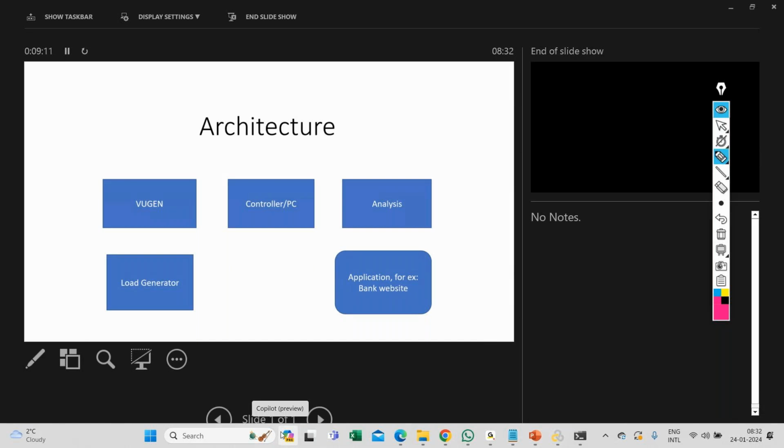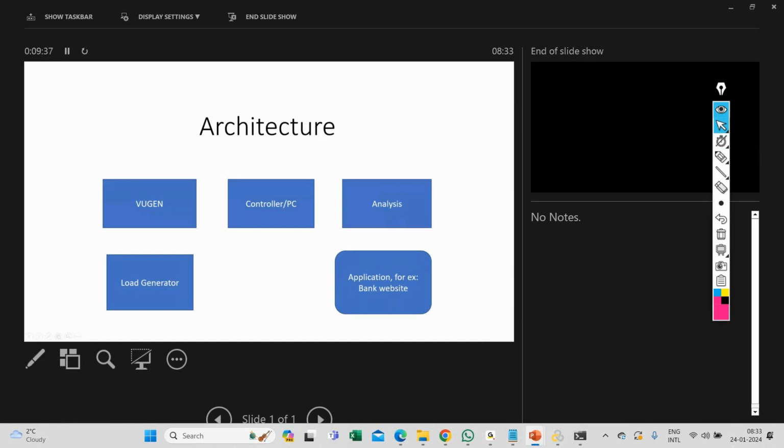Once the execution is complete, you can analyze the results using the analysis component. So all in all, this is the LoadRunner architecture at a very high level. We'll discuss in detail the agent process and what exactly happens when you trigger the execution in our upcoming sessions.